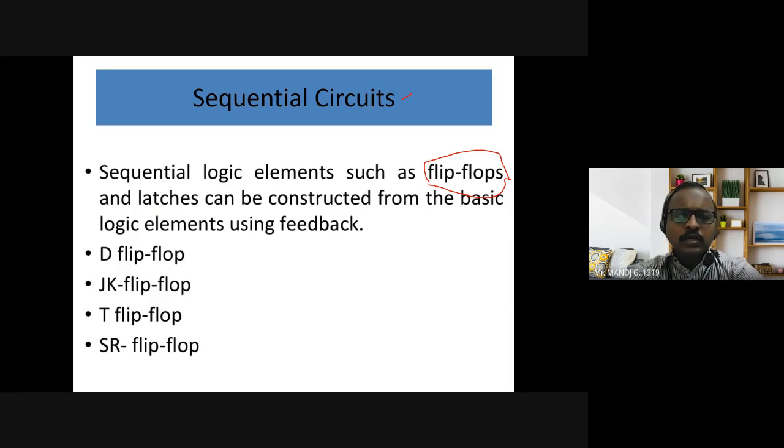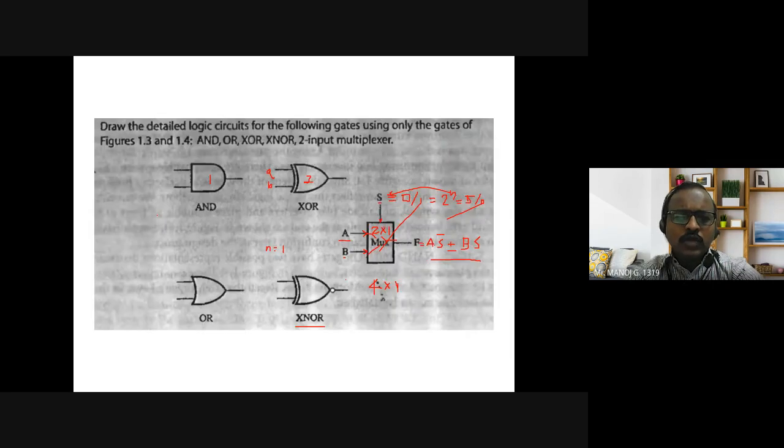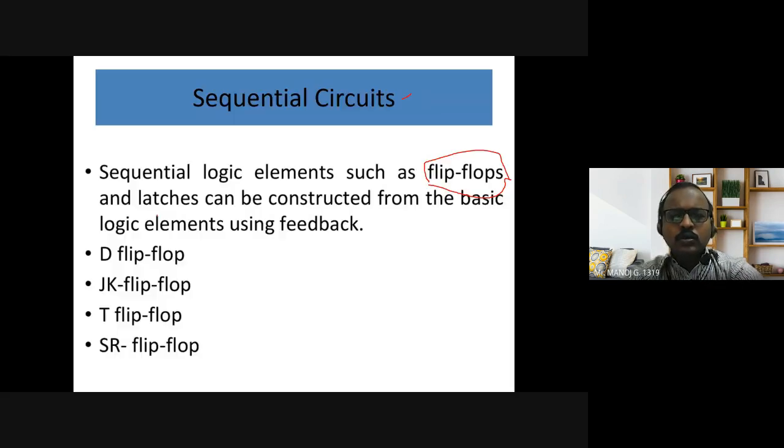Generally your combinational logic circuit, that is your AND or XOR, works in the combinational logic mode where they depend upon the present input and present output. But in sequential logic circuit, it depends upon the present input and the past input, which means that there is a memory element or a feedback element there. For the memory element, we use all these flip-flops: JK flip-flop, D flip-flop, T flip-flop, SR. You should have done all these previously, but we are doing a recap. So these sequential elements use these flip-flops as a memory element to get the operation done.